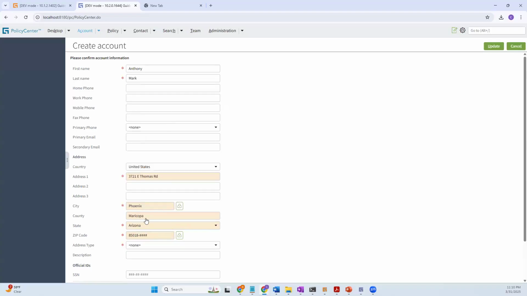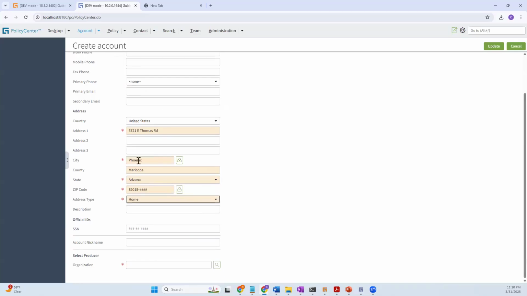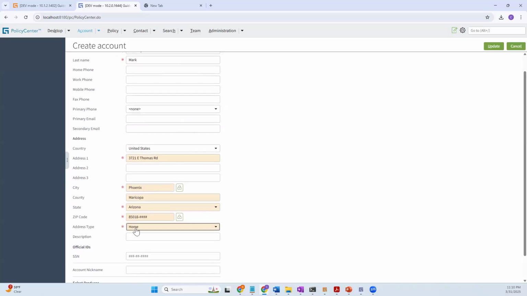I just filled in Arizona and everything is pre-populated. I can give anything, I just give home. I gave a real, right address, but if you give a wrong address also, nothing happens currently because it's a vanilla out of the box system.